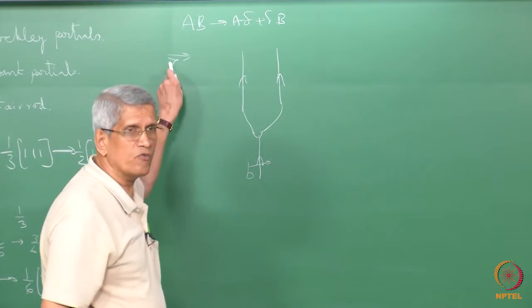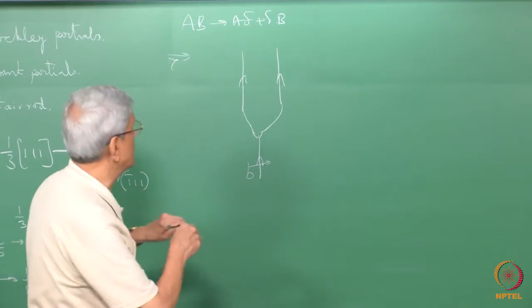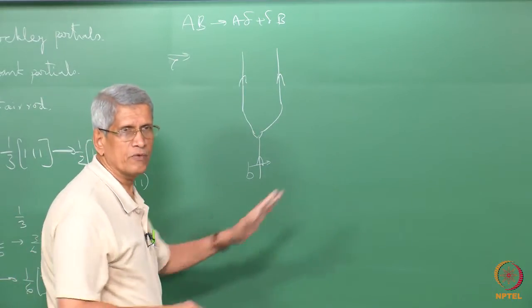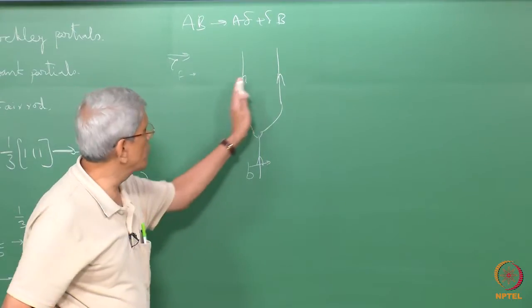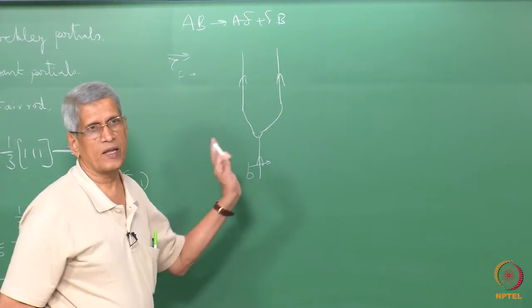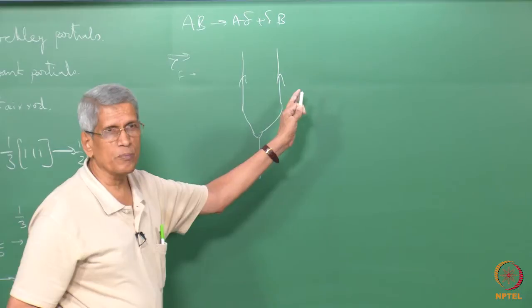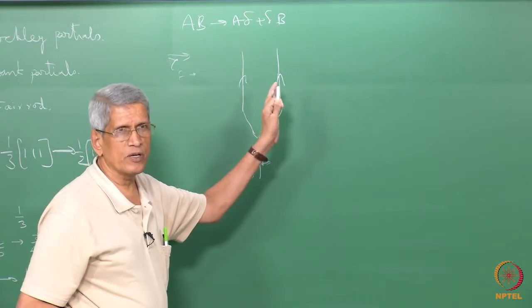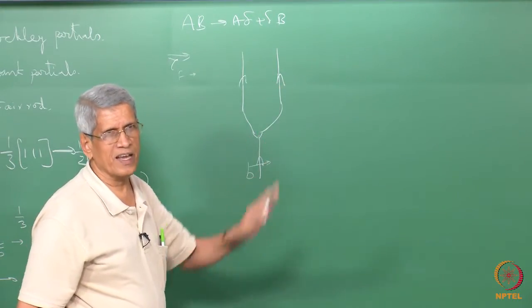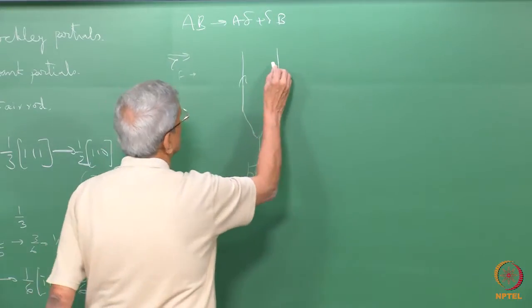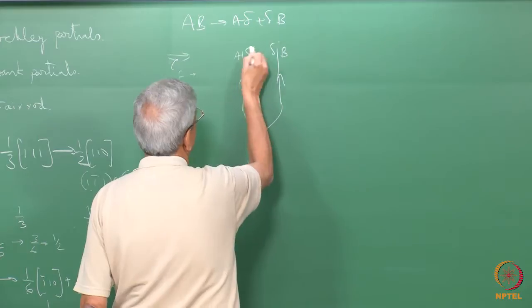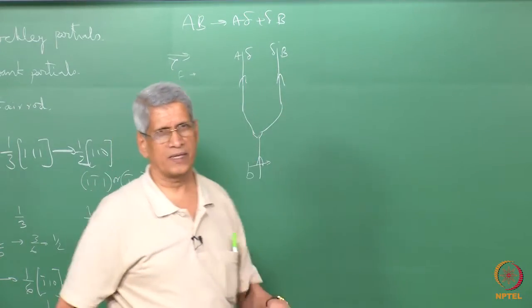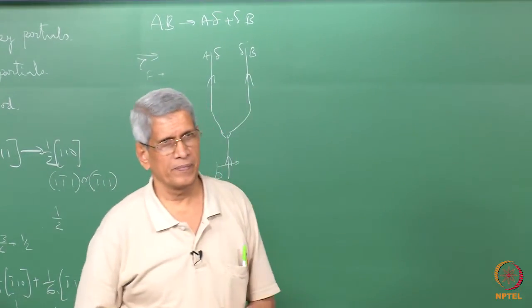Then you know that the force on this dislocation, if it's an edge type of dislocation, is going to act in this direction. So the dislocation will move in this direction. That means that as the dislocation moves, which has split into partials, the first partial should create an intrinsic stacking fault. That means that the delta B should come here and A delta will come here. This is how it is being placed. Clear?